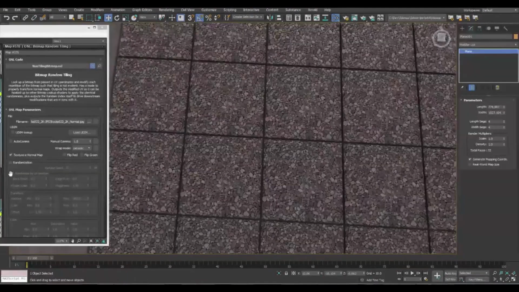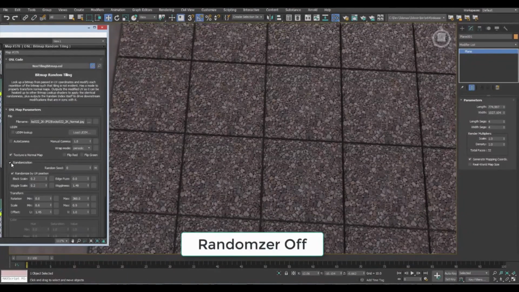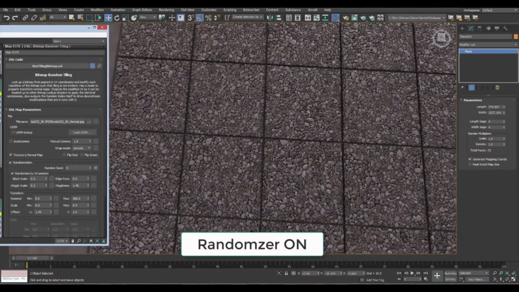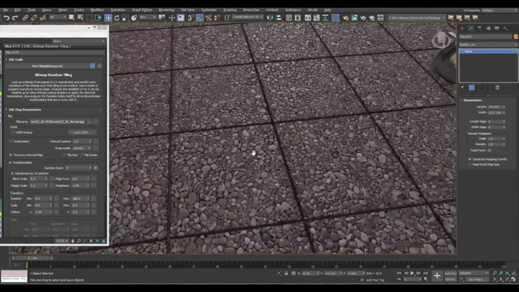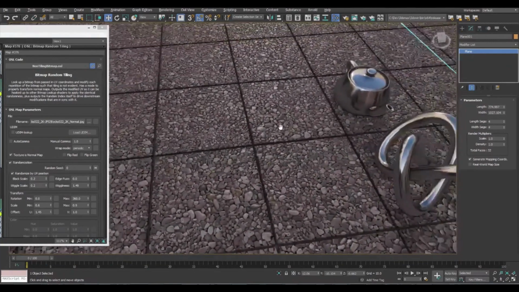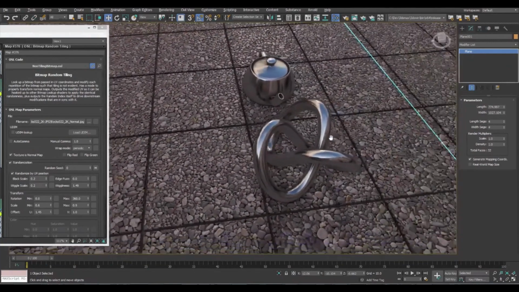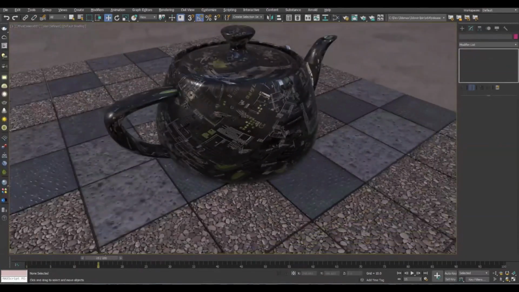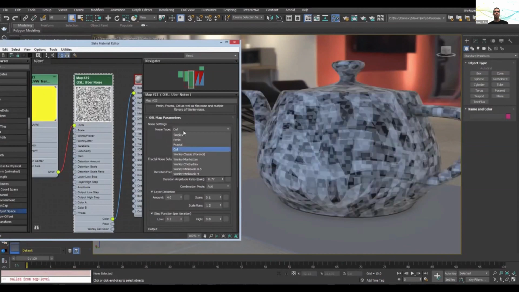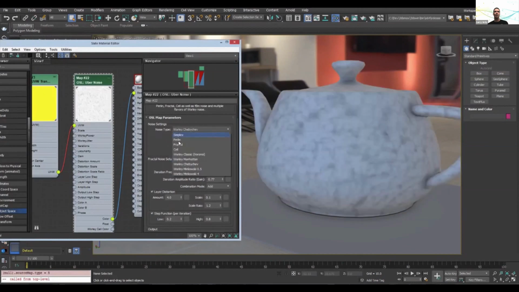We have our cool texture lookup randomizer, which removes all repetitiveness from your textures. So this is also very cool. You can use a single square of gravel and fill a whole gravel road or whatever. We have the Uber noise, which basically is all the noises at the same time. Much fun.